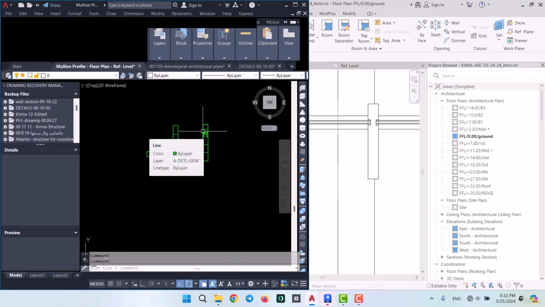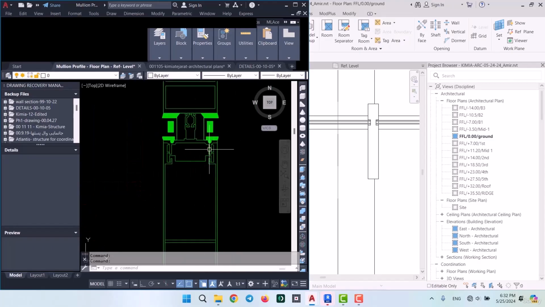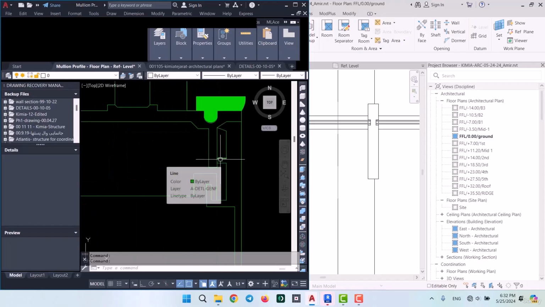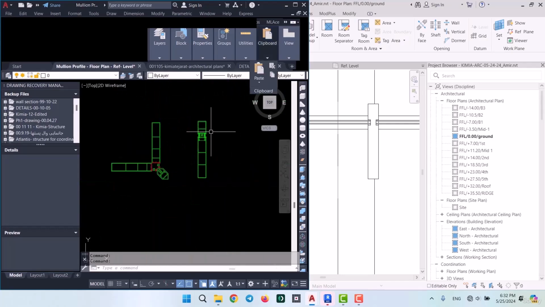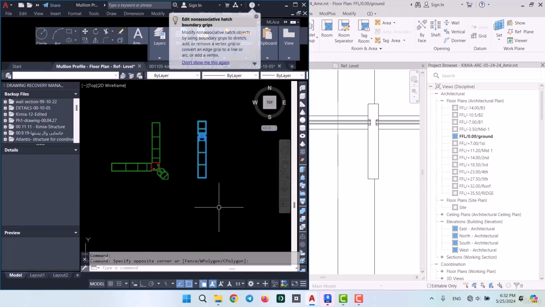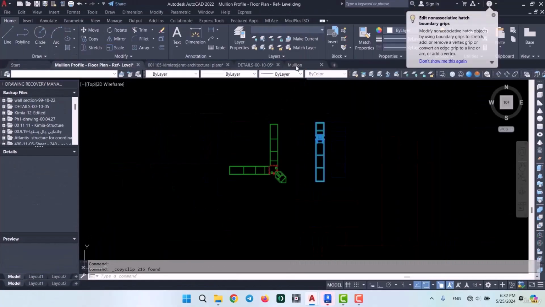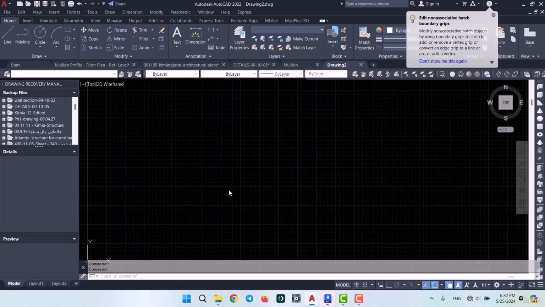Now, how do you suggest is better that we do this? Because we can't just manually draw some of the details. Actually, we could, but it's going to take a lot of time. We would just have to measure back and forth. So what I'm going to do is that I'm going to copy this CAD drawing, copy it, and then paste it in a new file.